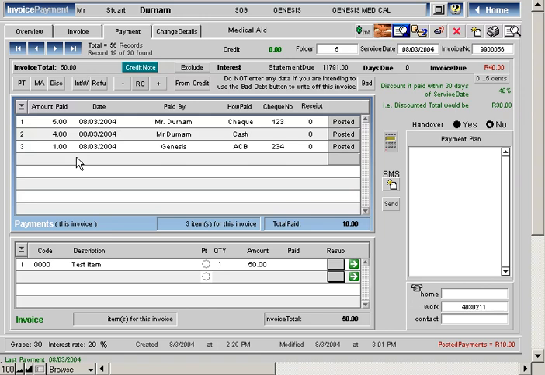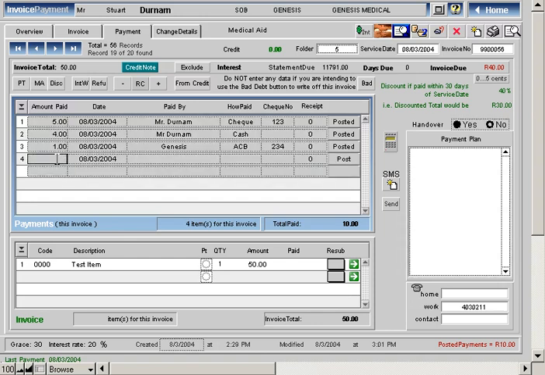Well, let's say that I want to now give this patient a discount. Remember, we offered them a discount if they paid within 30 days. We offered them a 40% discount, and the discounted total would be 30 Rand. So let's say now that they have paid within that time. So they give you 30 Rand. Let's put that in. 30 Rand, paid by the patient, paid by a check.